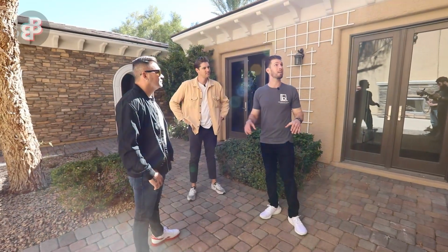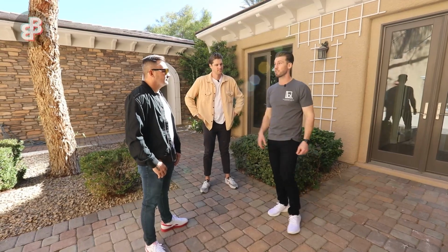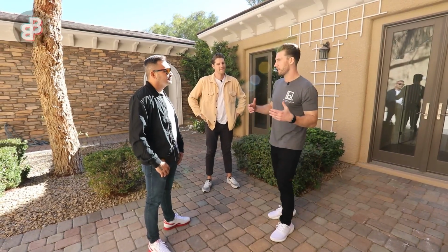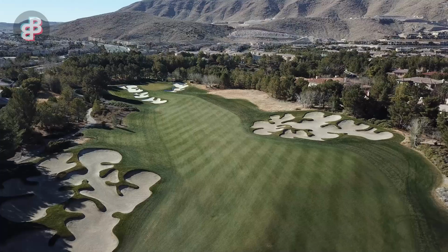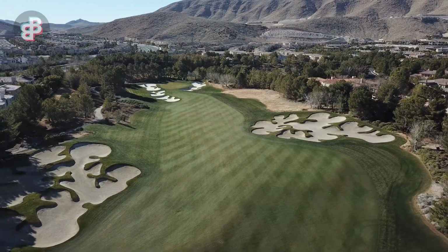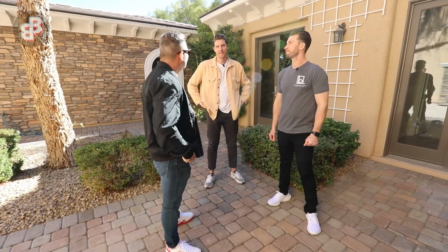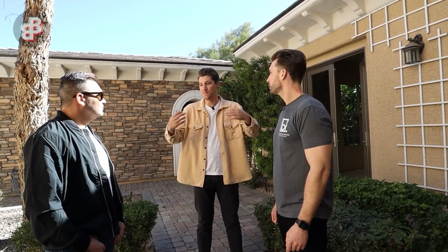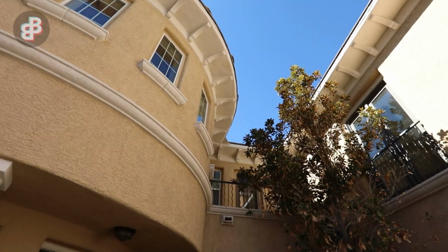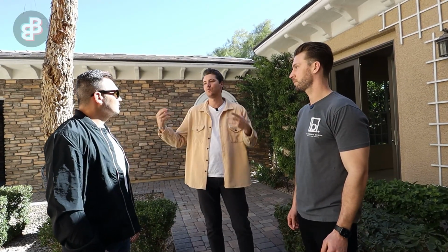What we're gonna do here is we're really working on smooth coat texturing the entire exterior of the house. And we're gonna bring that Santa Barbara, California feel into this property. Why did you guys opt for that smooth texture versus just leaving it the way it is, just to save that extra dollar? I think it's a level of high-end feel that you really walk up to the house and immediately get. Plus, if you drive around this neighborhood, there's a lot of other multi-million-dollar homes that have that smooth coat texture, so it would fit in really well with the neighborhood.